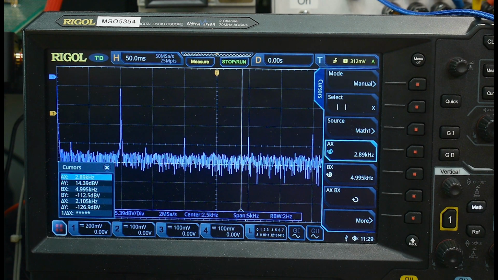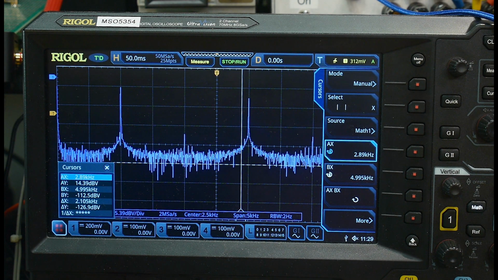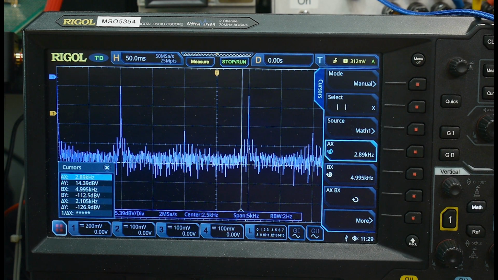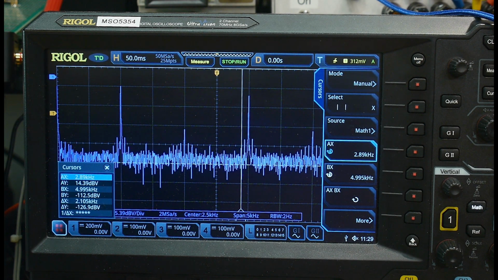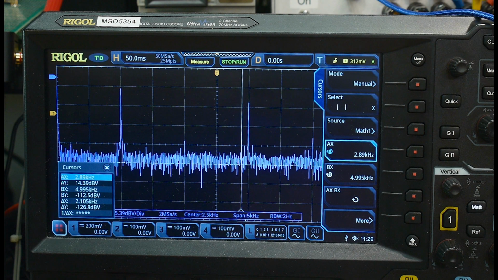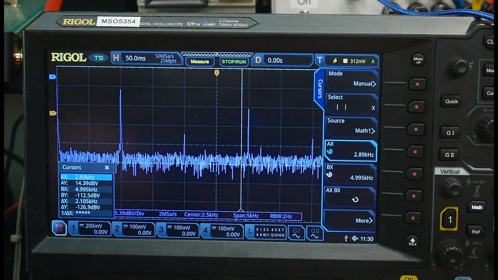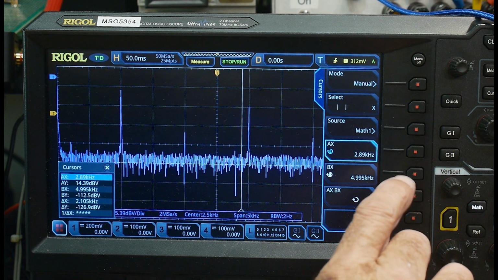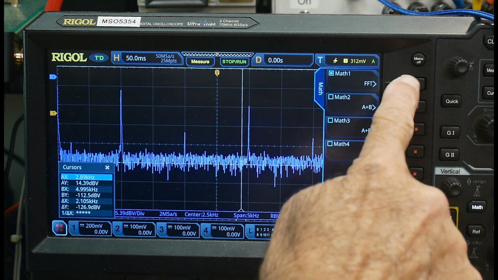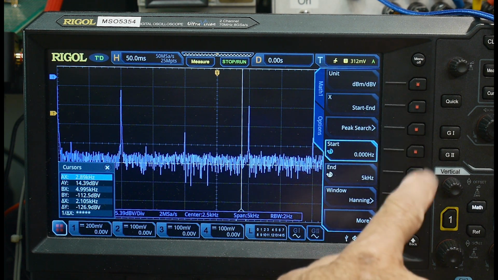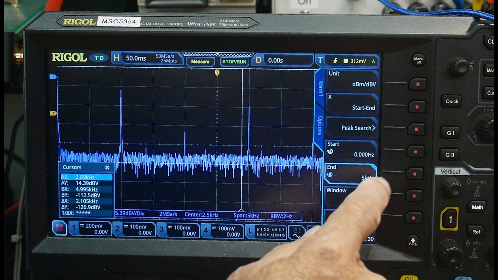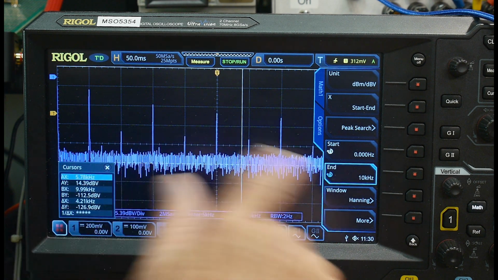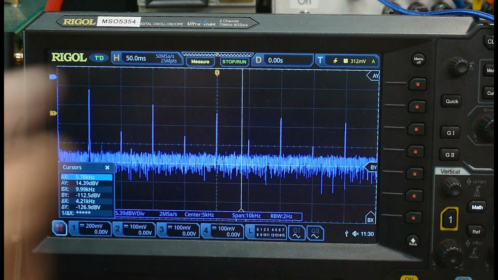All right, let's go to a square wave. Now, a square wave is going to have lots of odd harmonics. Okay, and we can see that here's our first harmonic and here is our third harmonic. And so that's the way square waves work. And if we go to a triangle wave, that's kind of somewhere in between. We're getting a big third harmonic and we're getting a nice second harmonic as well. We could zoom out a little bit further. Let's go to math, let's go FFT. Let's end at 10 kilohertz instead of 5 kilohertz. There we go. We can see more of this spectral content there.